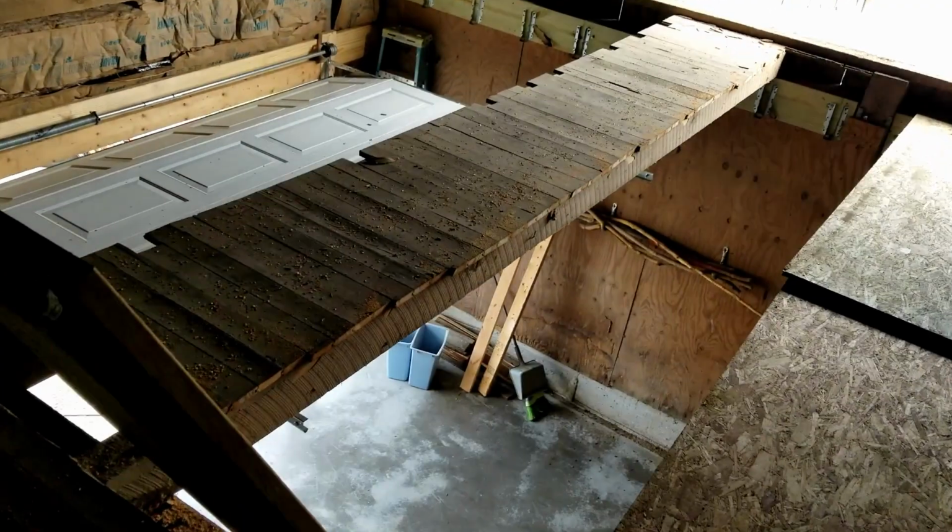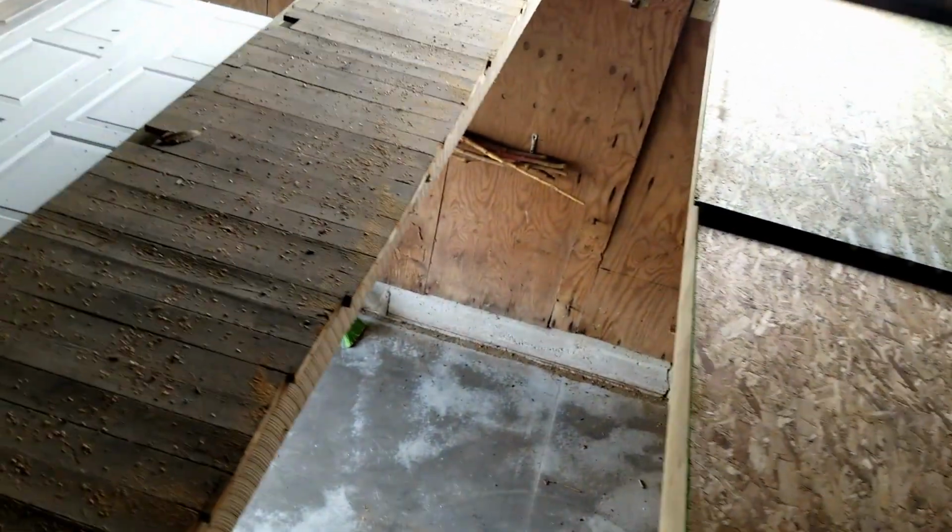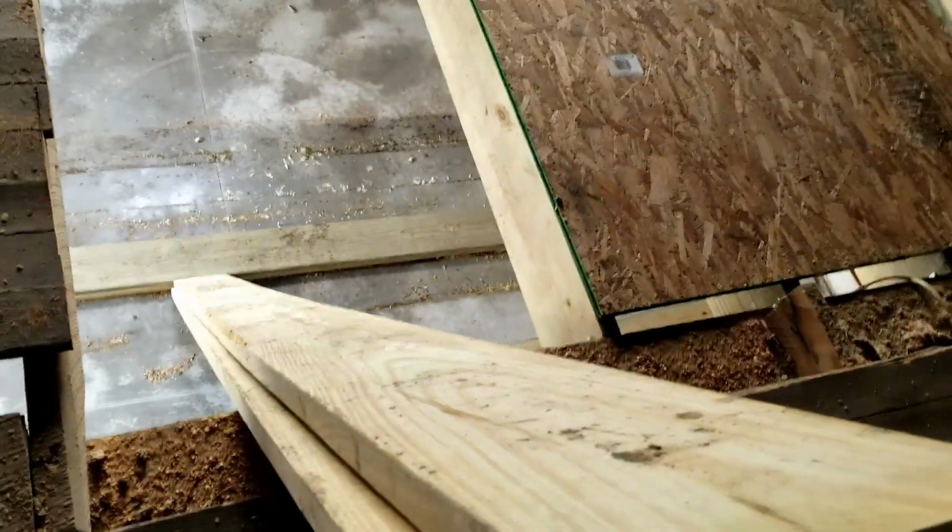Tearing these old beams out, putting in new 2x10s. And right now I'm in the process of hauling all these 2x10s up here. Excuse me. So that's what I've been doing. And this is the loft.